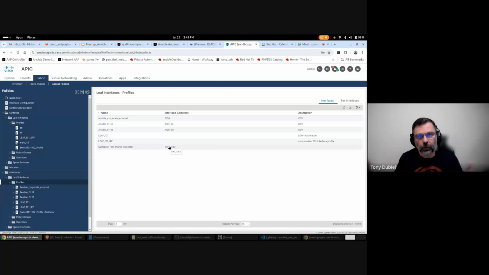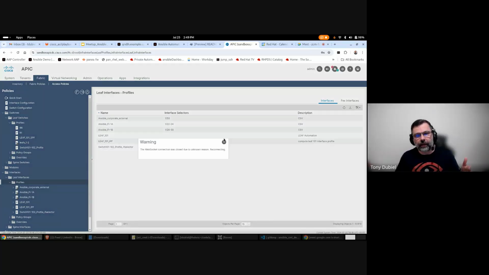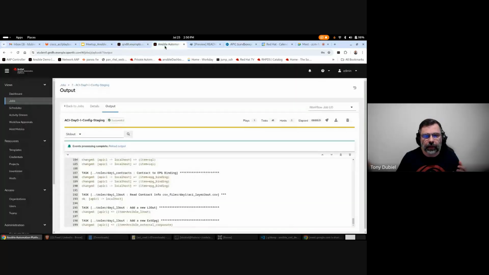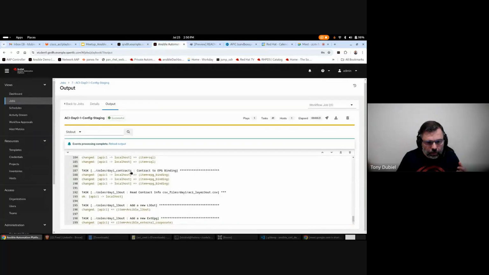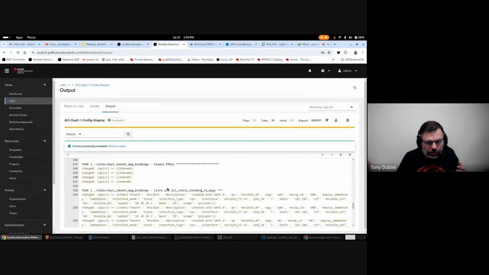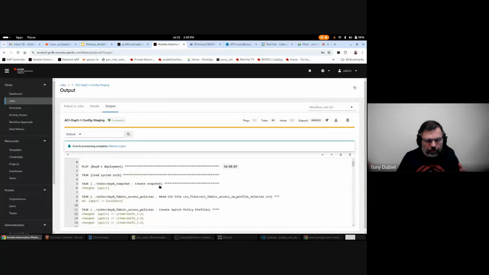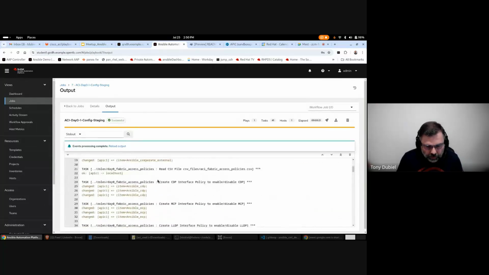I'm seeing it from the GUI. And in the next demo, we're going to read it in from the fabric so we can see it before we make our change. So I just know where to go in the GUI so I can check this time that way. Or if we had a problem with any of this, I have to refresh it. All right, so here's everything that we did.